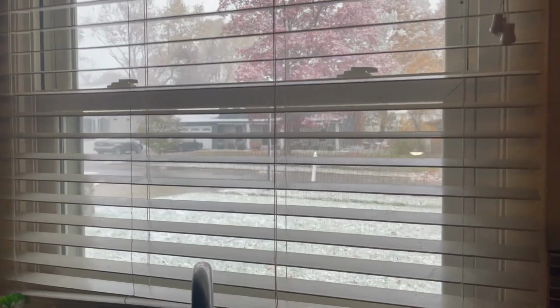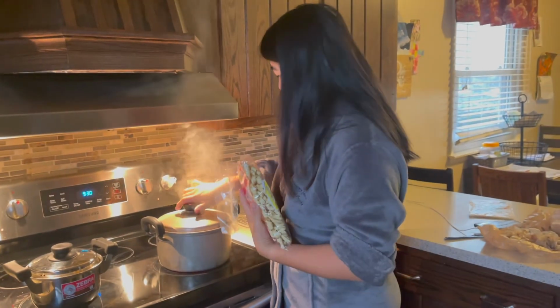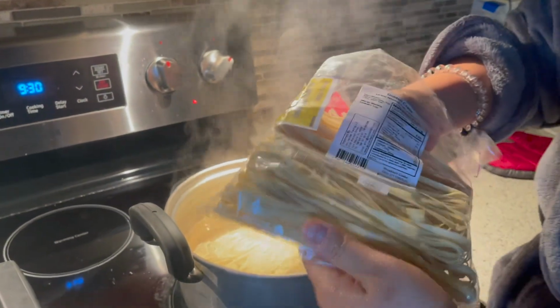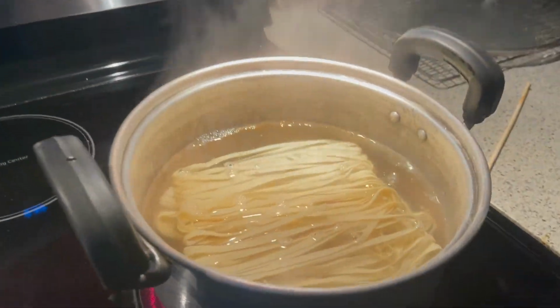It's morning time, but it's snowing a lot, so it's really dark in the house. So we have our water boiling over here. Let me see how long this takes. It doesn't say anything, but put it in. And you want to make sure you don't cook the noodles all the way, because once you put it in the frying pan, you're going to still cook it. So that's it.